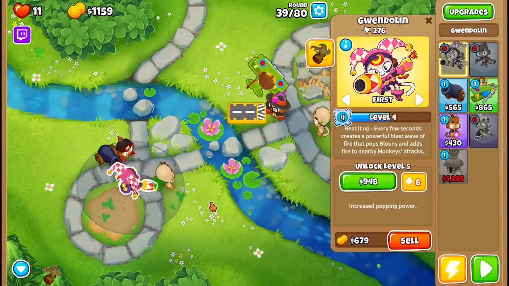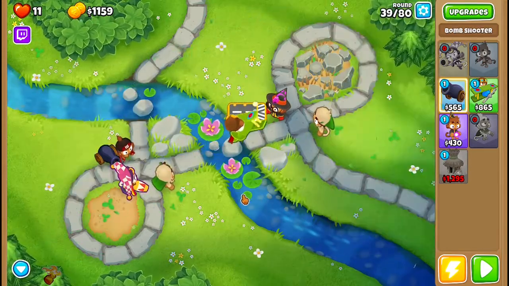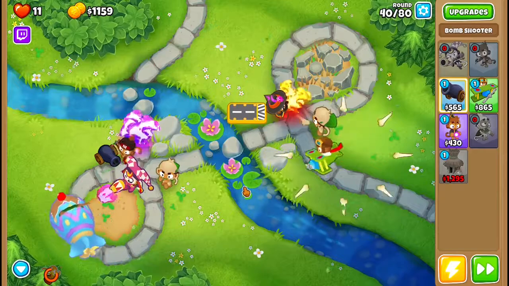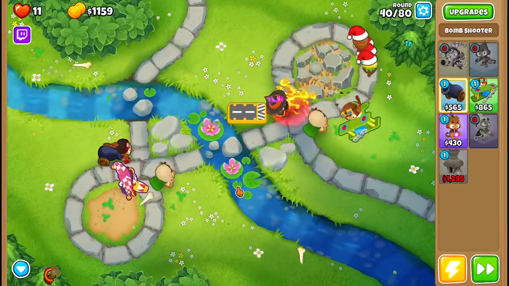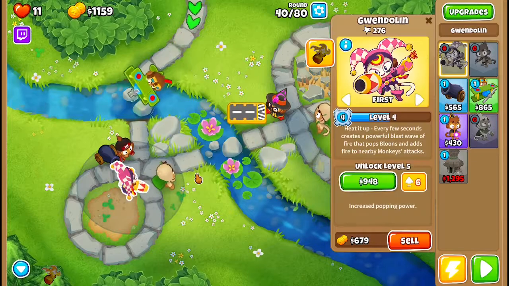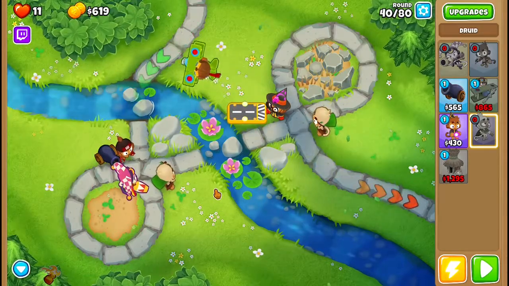Okay. Heated up every few seconds, creates a powerful blast wave, pops balloons, and adds fire to nearby monkey attacks. That is nice. We like that. Let's just see how we go without anything else. Throw down a cocktail. Okay, not bad. However, the ceramics are going to mess us up big time. So we need something for 1,200 that'll guarantee a win here. Probably without placing another tower. I say probably because it's still on the possibilities list. But it's doubtful.